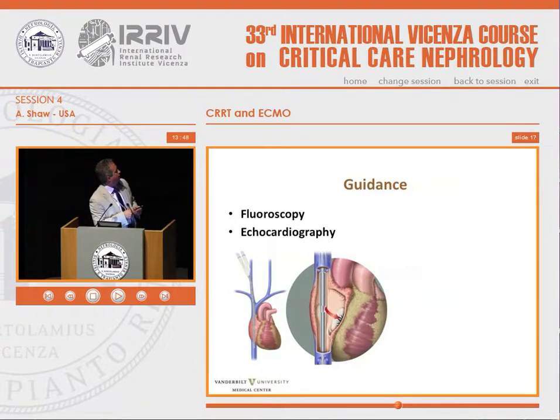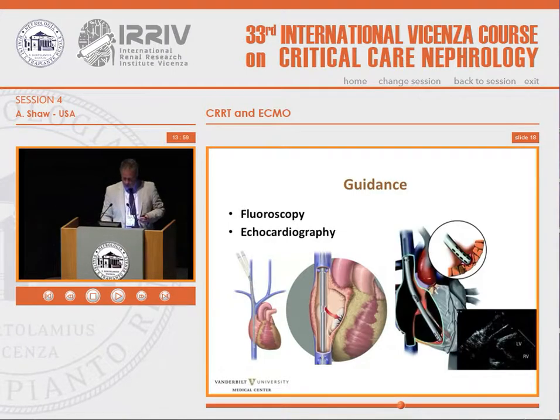It drains blood from the SVC and the IVC, and then returns it through a pipe here, which is directed echocardiographically to aim straight through the tricuspid valve. Now, the reason it's important to do an echo at the time of insertion is if you get this wrong, and you poke it through the tricuspid valve, it's very, very difficult to get sufficient flow. And you can see here, if you're not careful, you can actually poke this through the right ventricular wall.